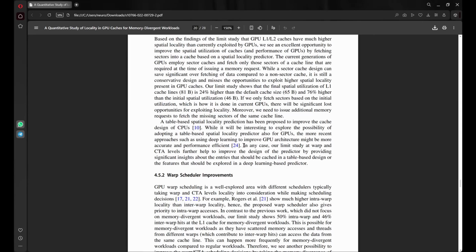So what they're essentially saying is that when they looked at the inter and intra warp spatial utilization in the L1, they saw that inter and intra were the same, but every single time we saw inter warp utilization, a majority of it was coming from intra CTA threads. So it would be more optimal for the spatial locality predictor to prioritize these warps that are within the same CTA, as opposed to looking at warps from different CTAs. That's just one of the examples from the study.